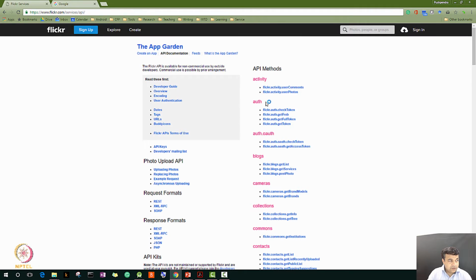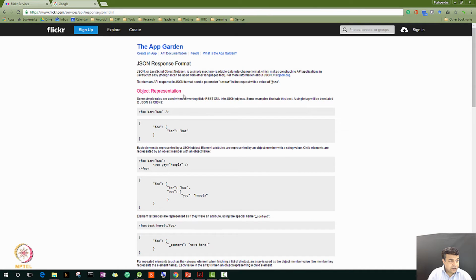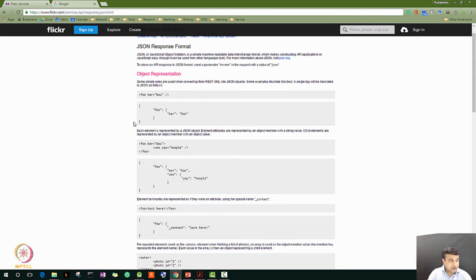Now if I type this, I get all the information about the Flickr APIs, and you can see that in the response format, JSON is written here. If I click on it, it shows a simple object representation in JSON.